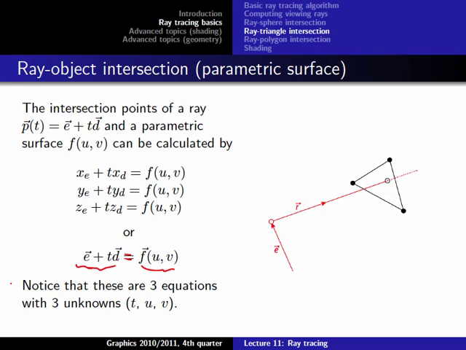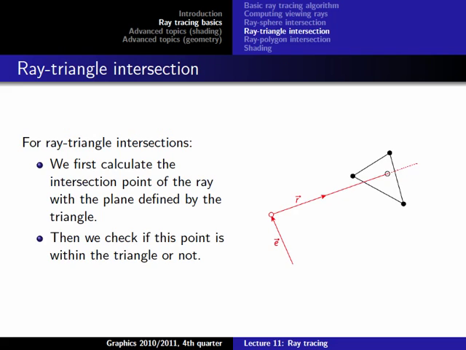Now what we didn't really discuss that much at that time is that this can be done. We discussed it later when we talked about linear equation systems, but when we talked about the intersection with a plane or a triangle, we didn't talk about it. But you see now that these are three equations with three unknowns, so we can use a linear equation system to solve that.